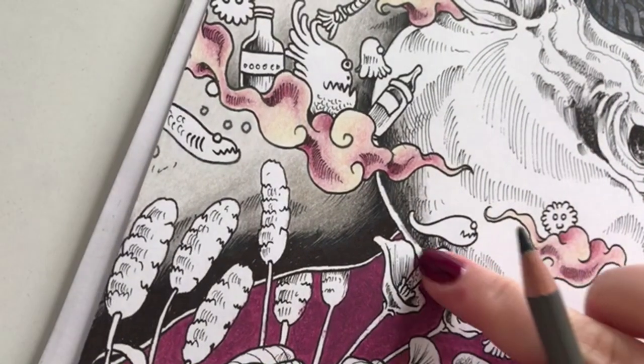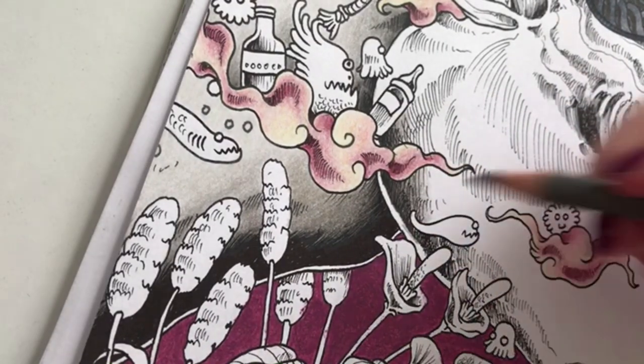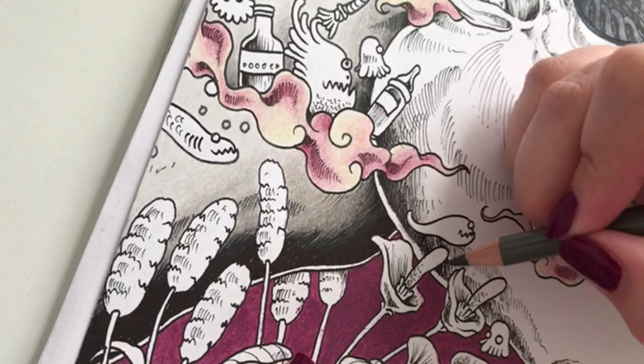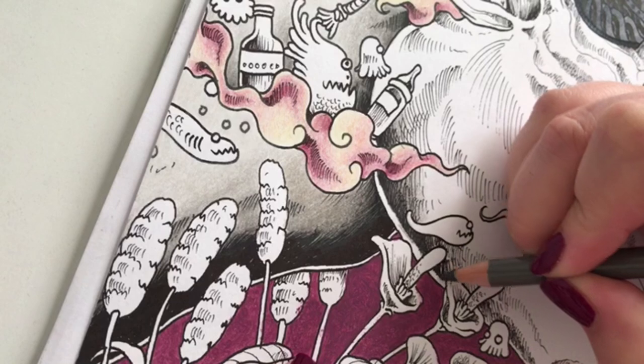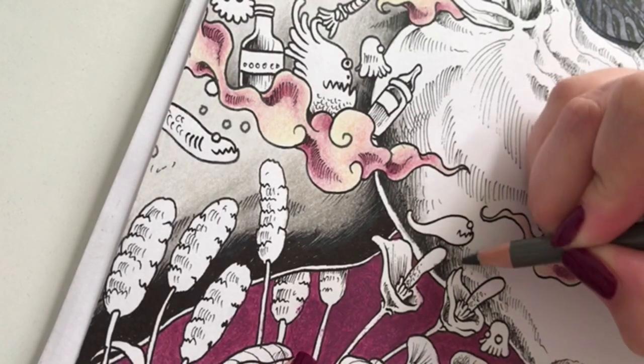It might actually even look cool with a little touch of pink in the highlights. Like it's reflecting the pink background. That could be fun. We'll see how brave I'll be once I'm coloring them.